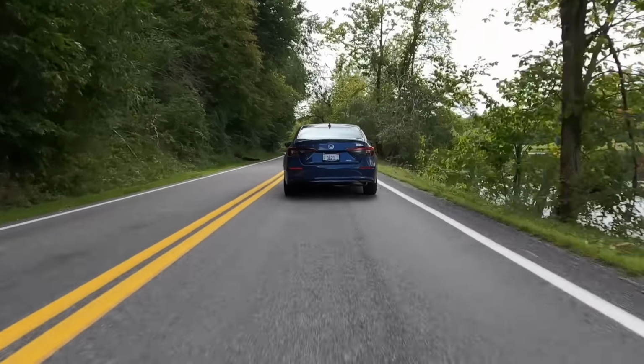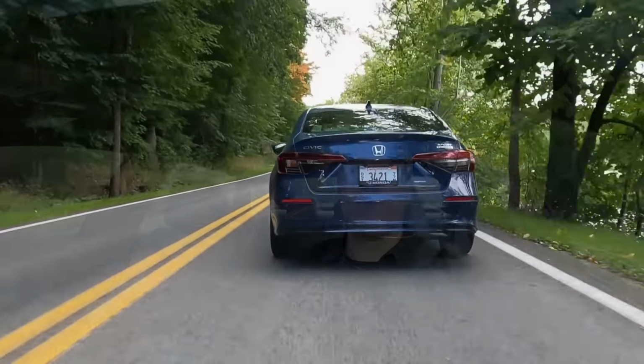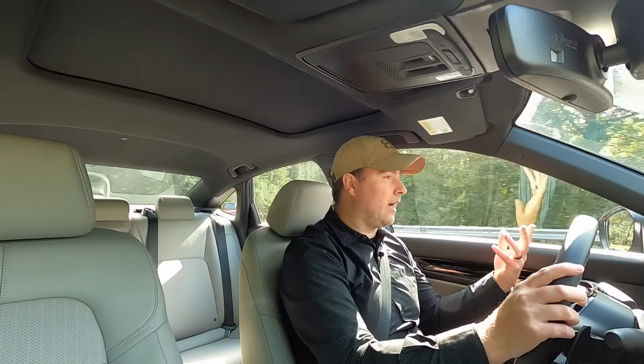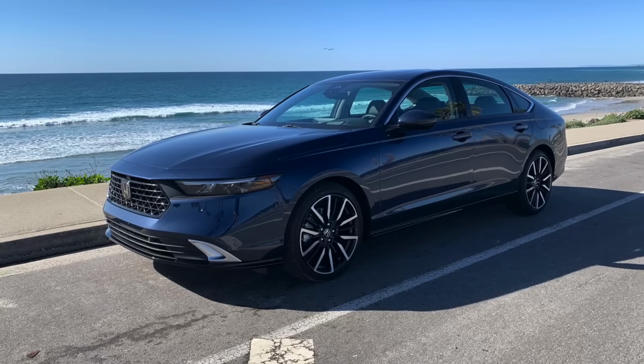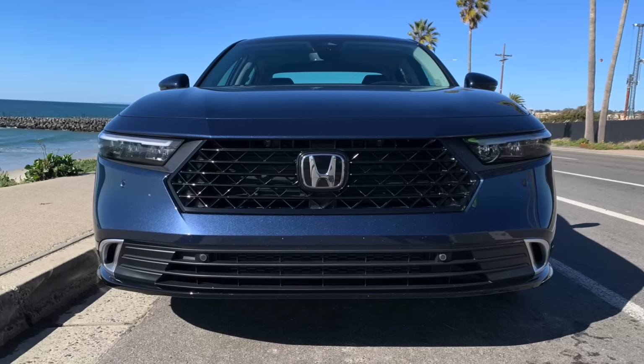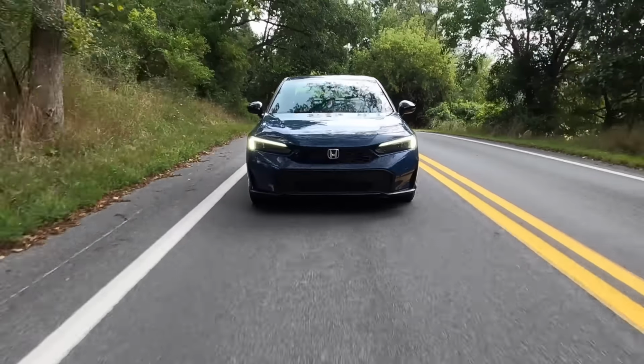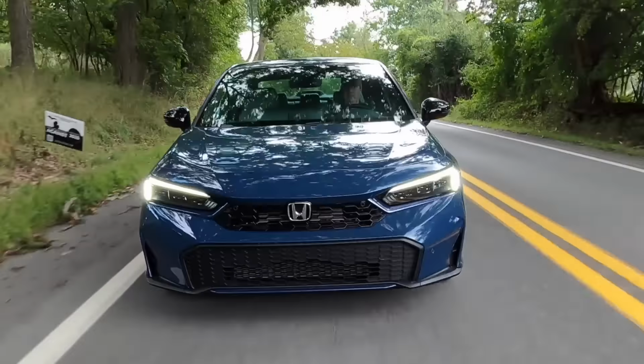It's also the powertrain for the top two of now 4 trims of the Honda Civic sedan: this top-of-the-line Sport Touring Hybrid and the Sport Hybrid. The other 2 trims, the base LX and the 1-level-up Sport, get a naturally aspirated 2-liter engine. The turbocharged 1.5 liter is gone. That means that the Civic is following in the footsteps of the Honda Accord, going very hybrid heavy. In fact, Honda expects that 40% of all Civic sales will now be hybrids going forward.